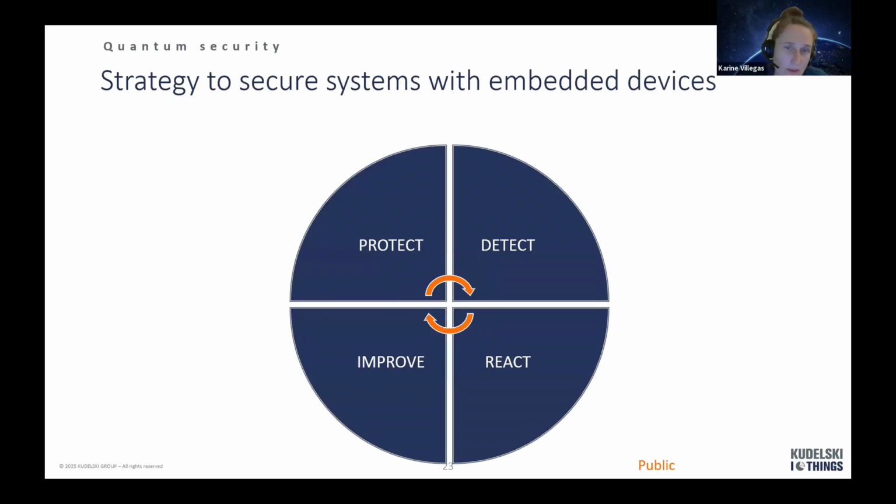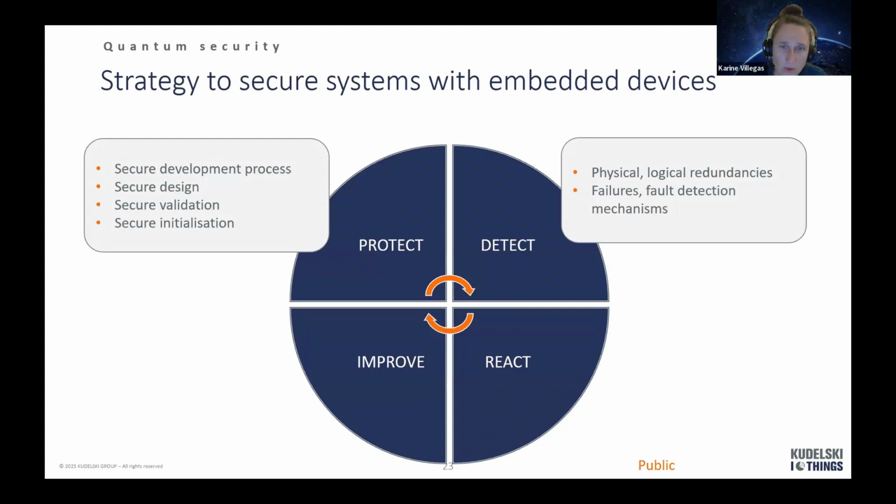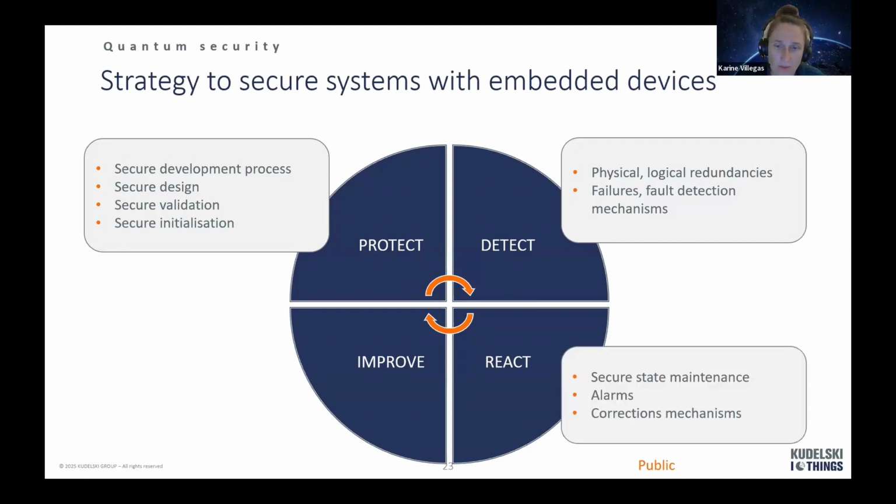So if we summarize, in fact, we should have a strategy with protection. That means that during the development process, integrate security, such as evaluation, but also secure coding rules, secure countermeasures, and perform also in the design architecture solution enabling secure initialization. We should have also some detection mechanism enabling to detect if some things goes wrong. Having also the possibility to react is mandatory.